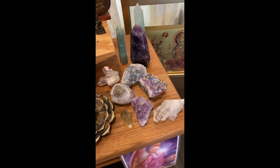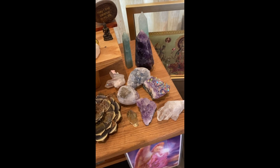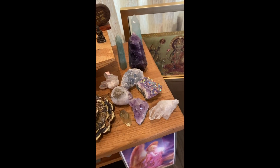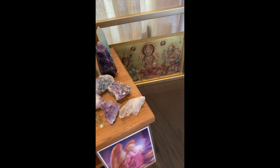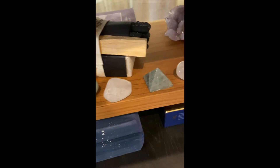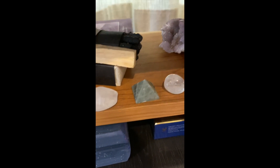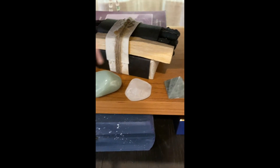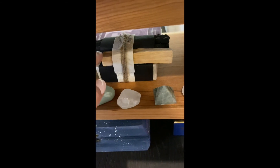If you are trying to buy stones, one tip I would give is don't go in with an intention of buying a specific stone — just see what you're drawn to in the crystal shop. That's the stone that you need the most. Down here I've got some more quartz, a couple more stones that I've been gifted, another jade, some more quartz, some lapis, and some Palo Santo and sage. I like to burn the sage in my house on full moons or sometimes in my office when I'm working.